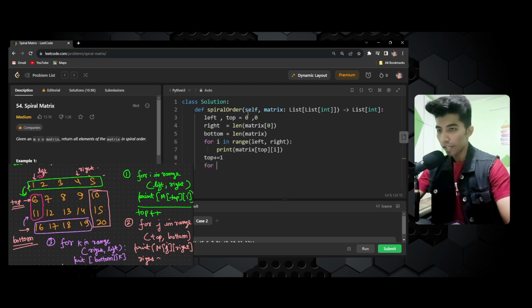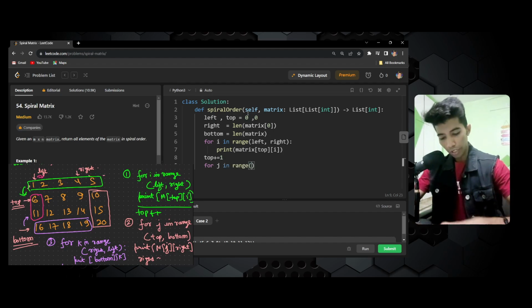Correct. Now my next loop will run from top to bottom.